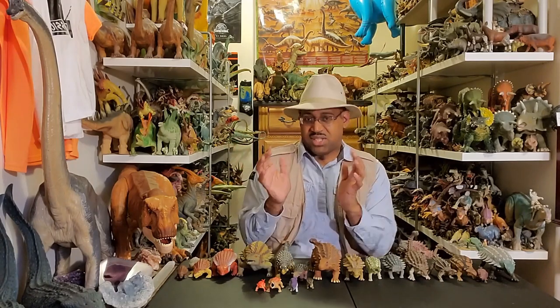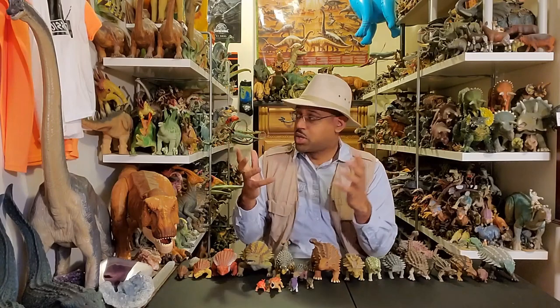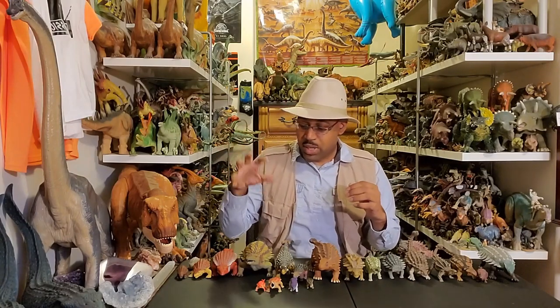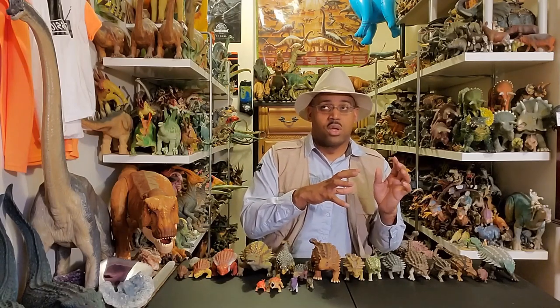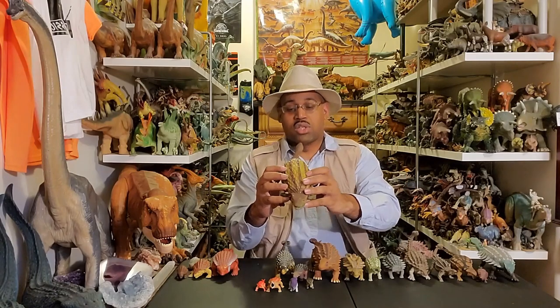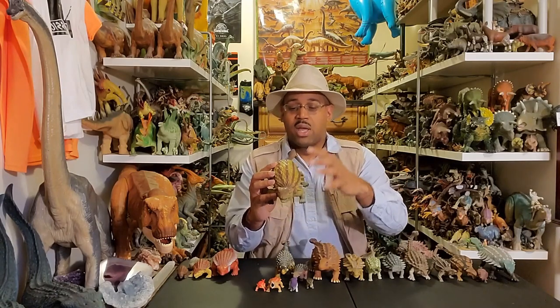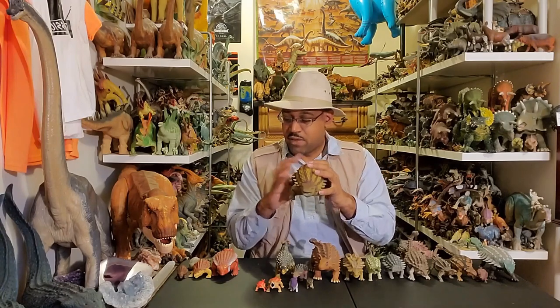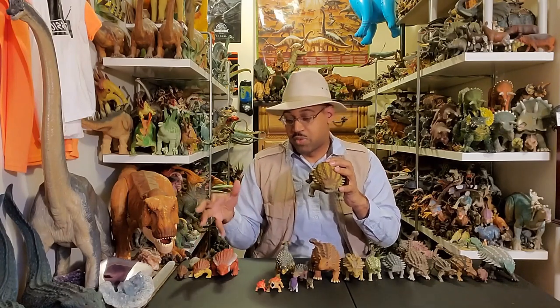When you see a Stegosaur's plate on the back, it's actually not attached to the skeleton — it's in the skin, it's an osteoderm, a very derived specialized osteoderm. With Ankylosaurus, we're closer in appearance to a crocodile — bigger and usually more spiny. So here you're seeing something kind of like scales laying down. They're not entirely wrong because we're not really sure on certain parts, but it deviates from the older design.